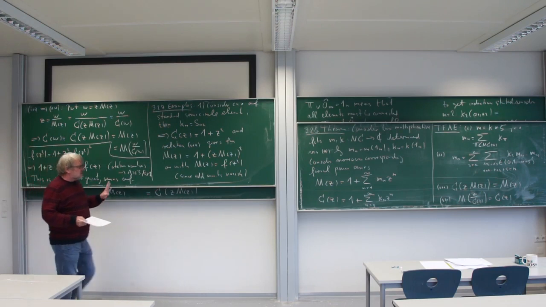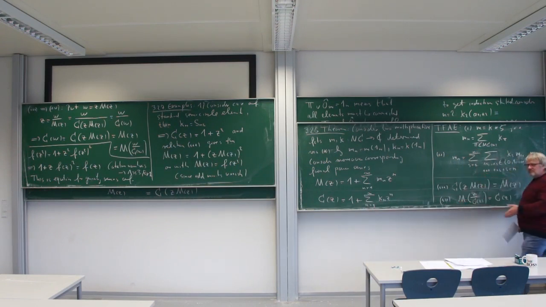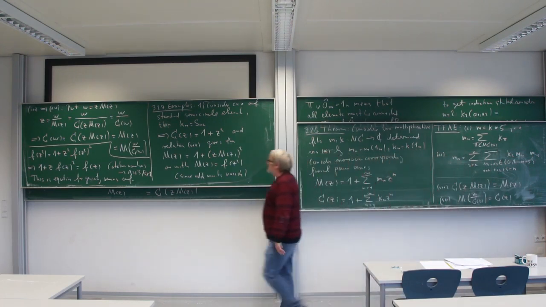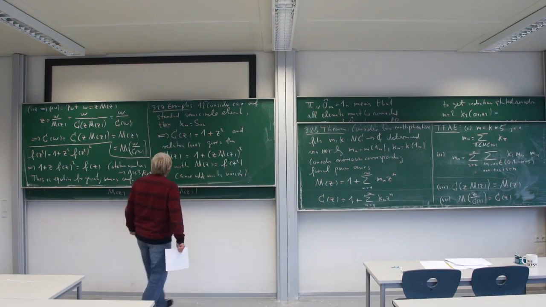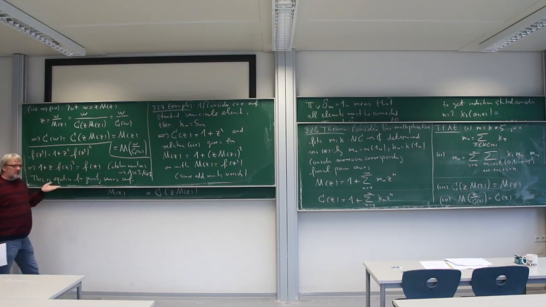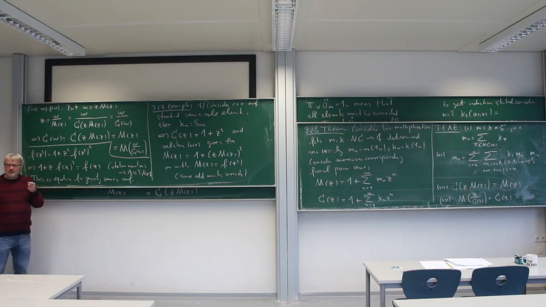Okay, so you see, this tells us something which you already know, namely that for a semicircle, if we say the semicircle is determined by the fact that its cumulants are of the simple form that only the second order cumulant is 1, all the others are 0, then this tells us what the moments are. Namely, then the moments are the Catalan numbers, because we have a very simple generating function for the cumulants. And if we rewrite this relation to the generating function for the moments, then we see that we have here actually the function for the Catalan numbers, which of course are the moments. And of course we have this shift by z squared, because the Catalan numbers are only the even moments.